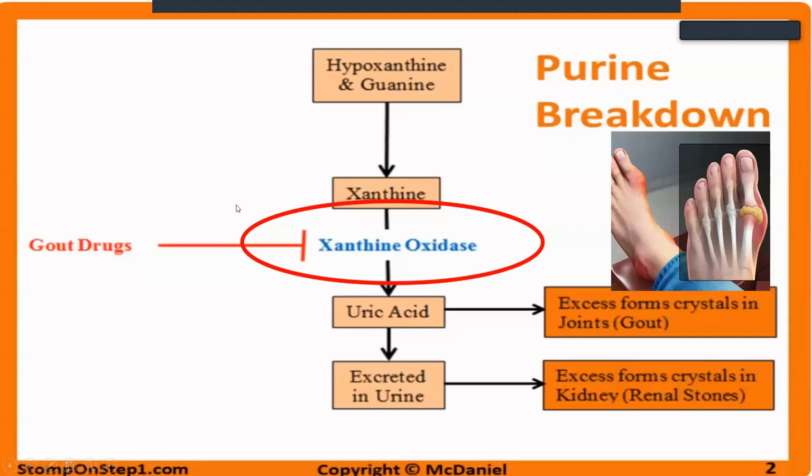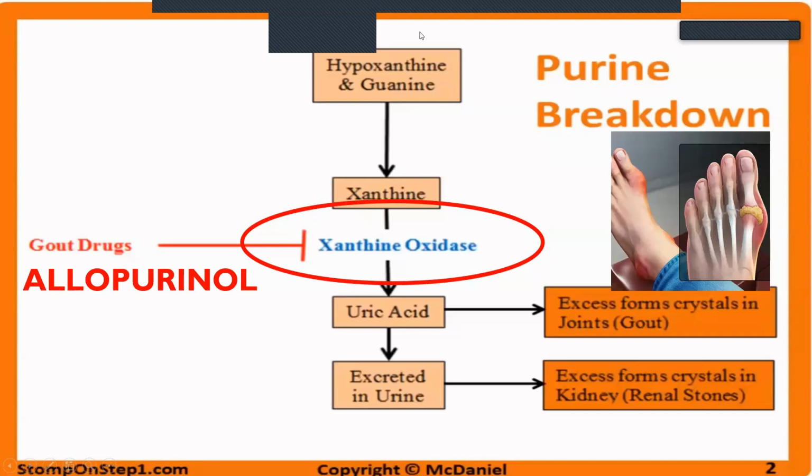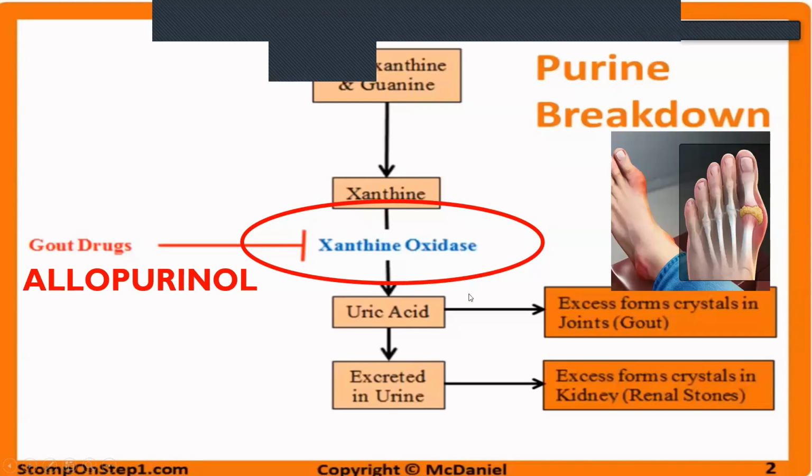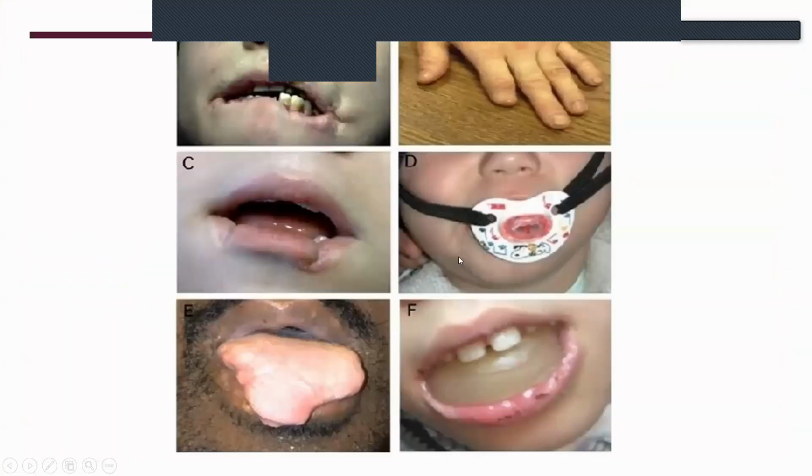और उसके लिए हमारे पास गाउट के ड्रग्स होते हैं और उसका एग्जाम्पल है एलोप्यूरिनॉल. ठीक है, we are not studying pharmacology, बट जहाँ पे थोड़ी बहुत एक दो चीजें we will try to learn. कोई नुकसान की बात नहीं है. ठीक है, तो आज से याद कर लें कि allopurinol is the drug used for treating gout and it inhibits xanthine oxidase. ठीक है, okay, next disease.